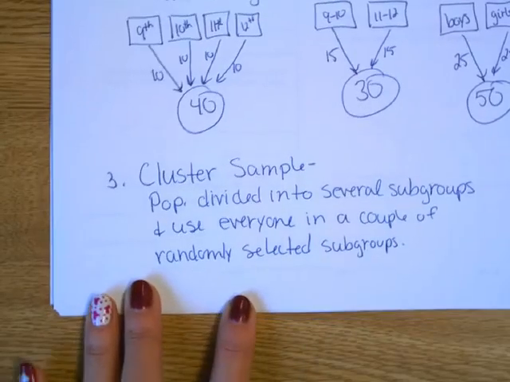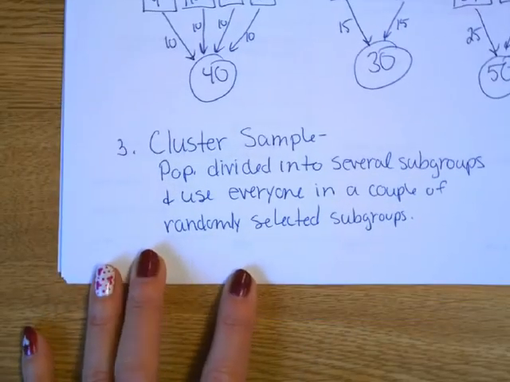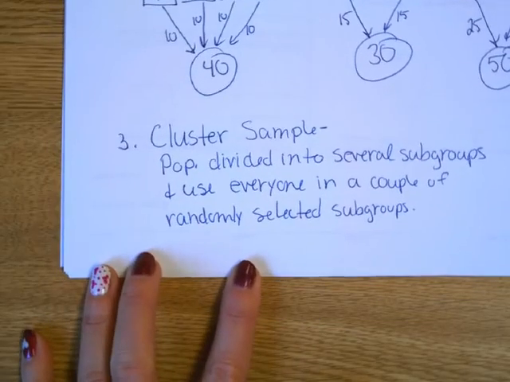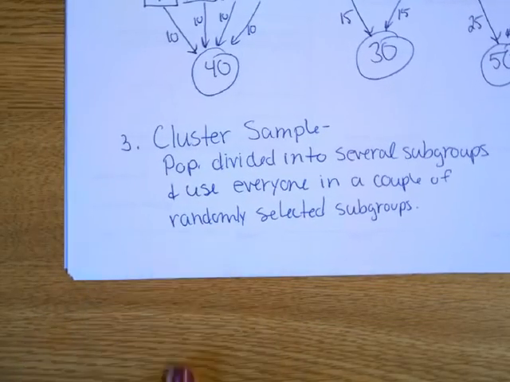So you usually need smaller divisions, lots of them. So let's say if I wanted to use the high school, right now I could say I'm going to use every classroom in third hour right now that's in session. And I'm going to number them. So maybe there's 20 classes going on right now? I'm going to randomly pick 4 of those classrooms and use everybody in those 4 classrooms. So that's an example of cluster.